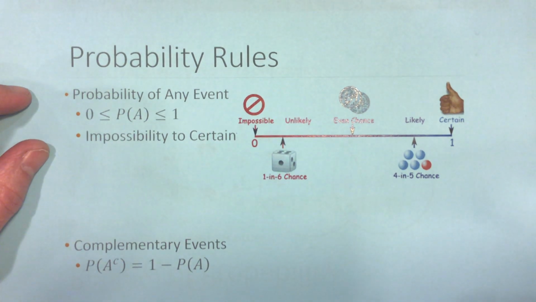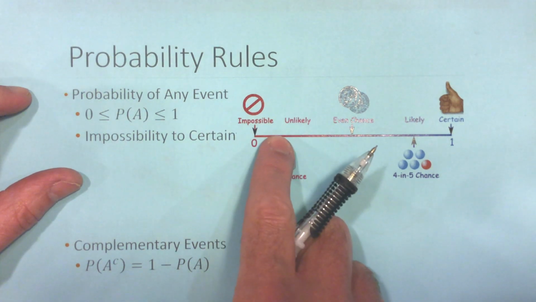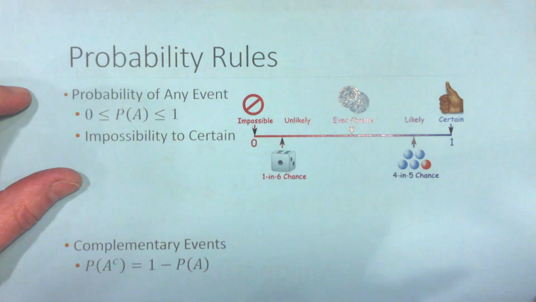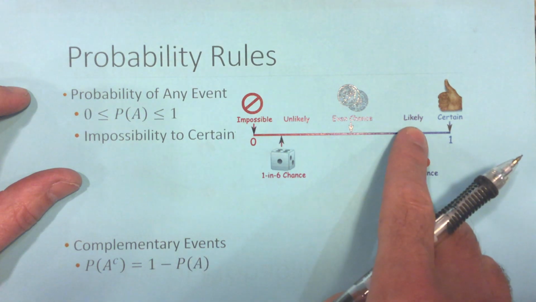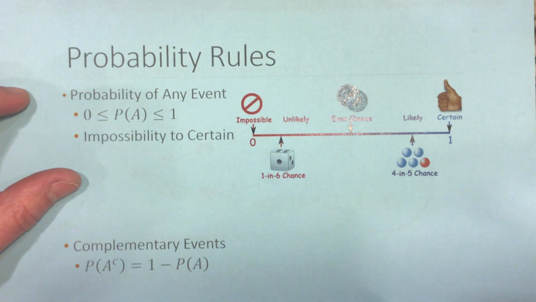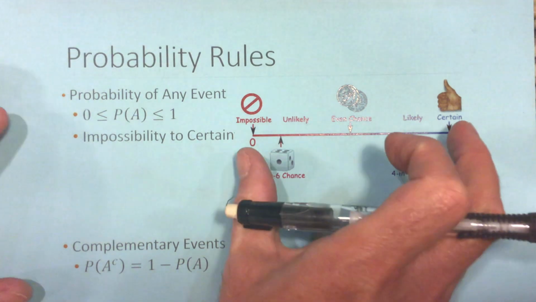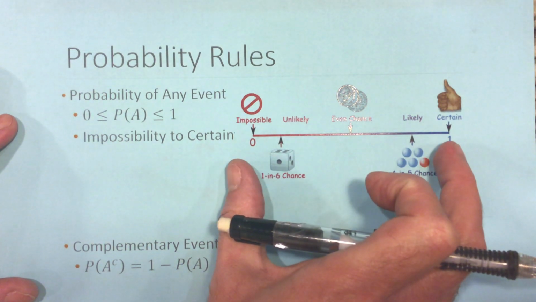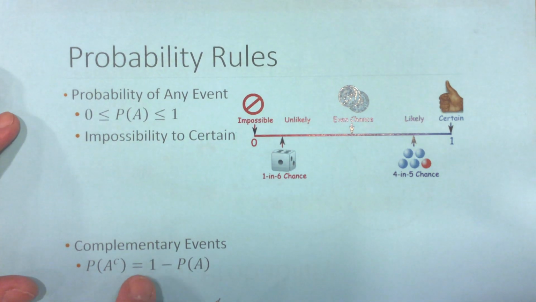We went over that last time as well. Then just some basic vocabulary: 5%, 10% chance, we say that's pretty unlikely. Flipping a coin is called an even chance, 50-50. Things that happen fairly frequently, we say, oh, it's pretty likely to happen. So that's just the way words work with this interval.